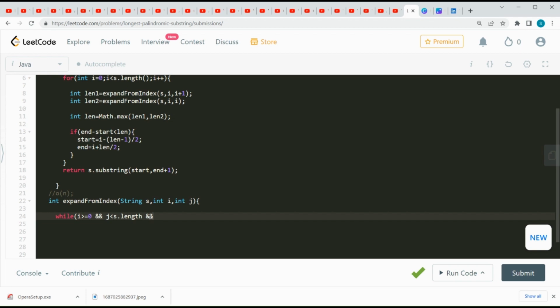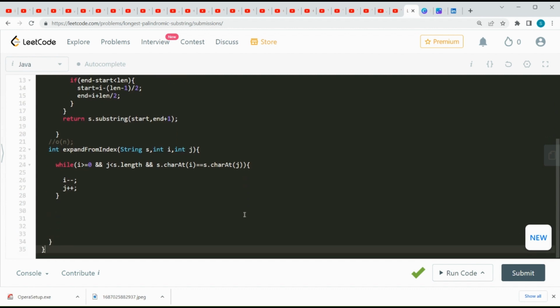So and s.charAt(I) equals s.charAt(j), right? Okay. So while the condition is true, we want to reduce on the left side and we want to expand on the right side, right?